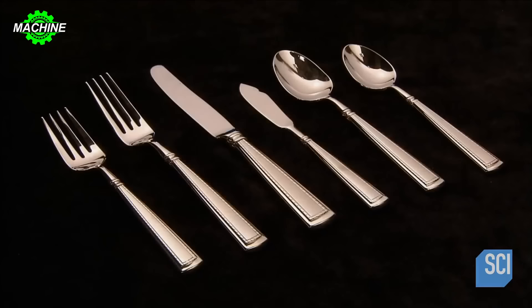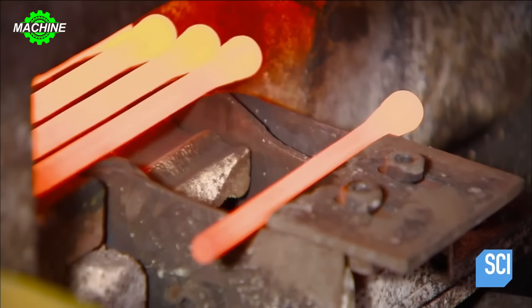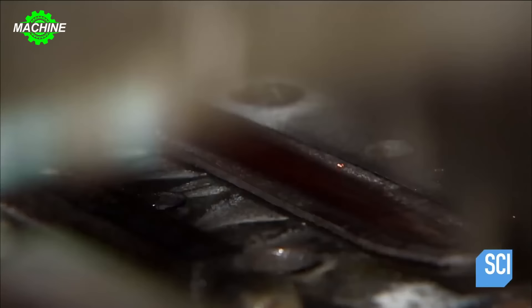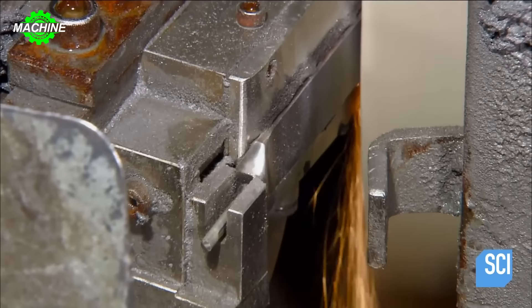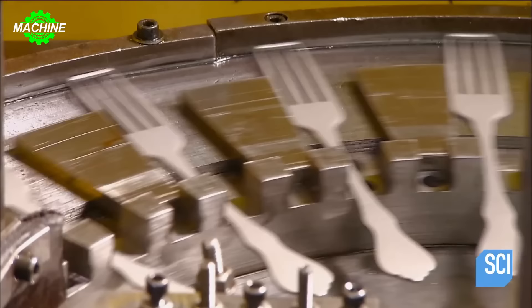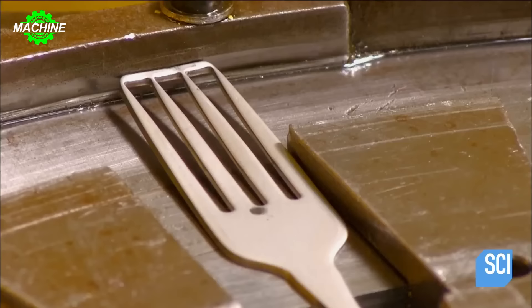Eating utensils today are all made of stainless steel because they will not fade over time. From a large roll of metal wire, machines will automatically cut it into equal segments. A heating machine will soften it for the pressing machine to shape it as needed, all pressed into existing mold shapes. Grinding wheels from machines grind the edges to ensure safety for users. After passing through the pressing machine according to the mold, it will form into a spoon shape.